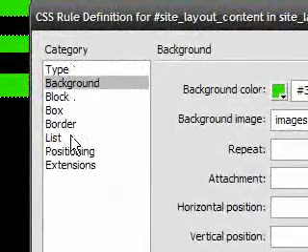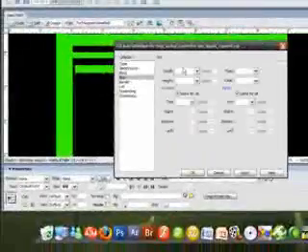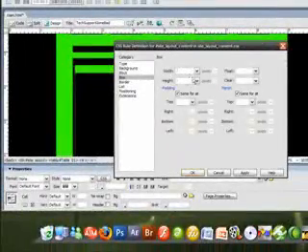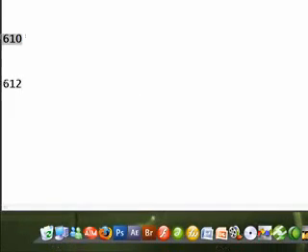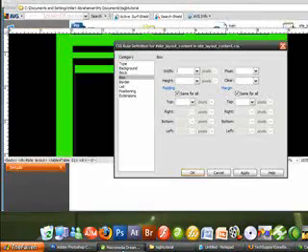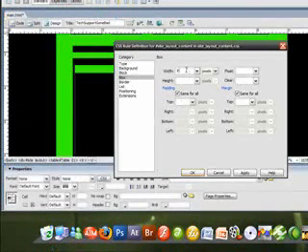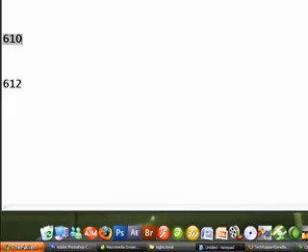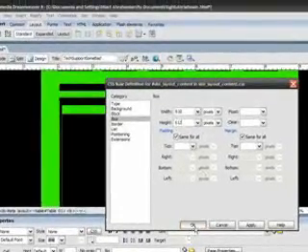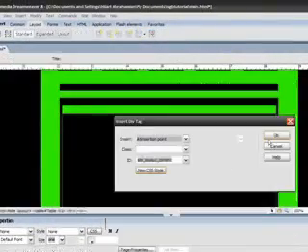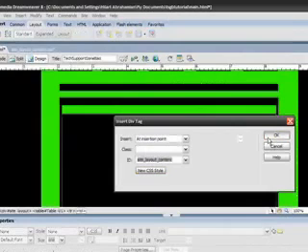Next, you want to go back to that category area to the left of this box and click on that box category. So you want to set the width and the height to the width and the height of that image. So again, back to Notepad. It says right here that the width is 610 pixels. So just type in 610 for the width. And remember, make sure to keep it at pixels. And then the height is 612. So type in 612. And then just press OK. And then press OK again to actually insert the div tag.